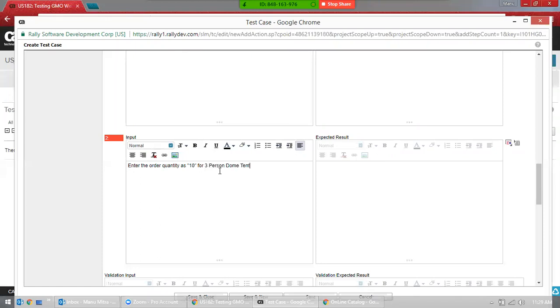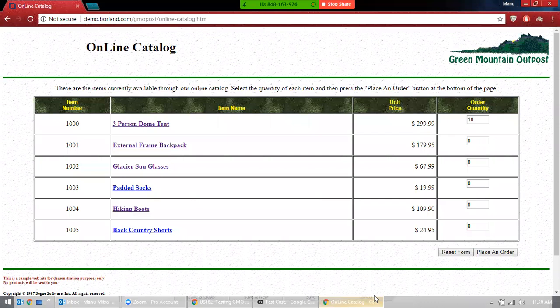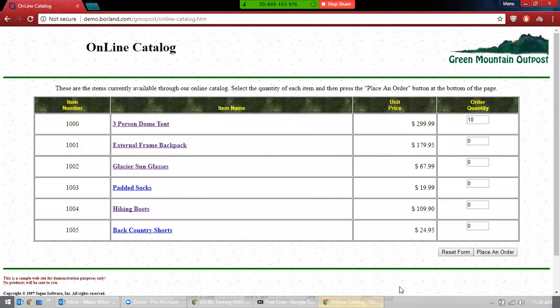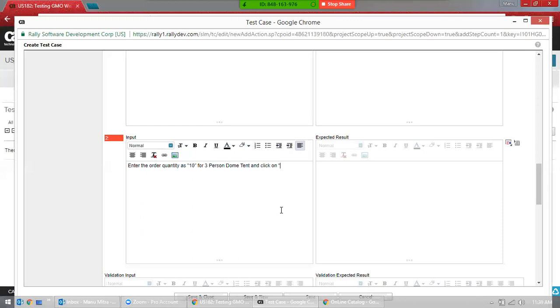So what I'm trying to do is entering order quantity as 10 for the 3% dome tent. Okay, so that's the thing. And then click on the place an order button.